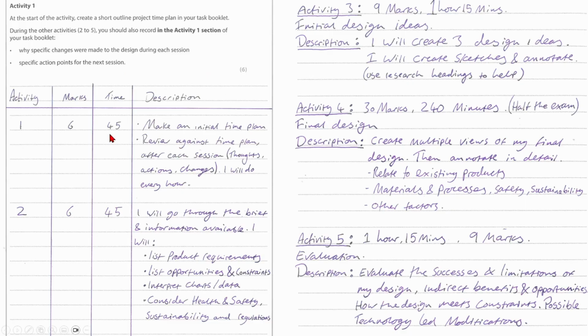Yeah, you can reflect after each activity if you want to, because when you finish an activity, it kind of prompts you to go, okay, what next? Well, actually, that's a really good opportunity for you to pause, reflect, to think, to write up what you've done and where you're going to go next.